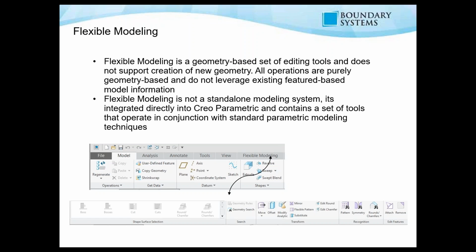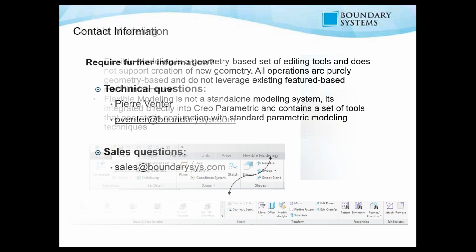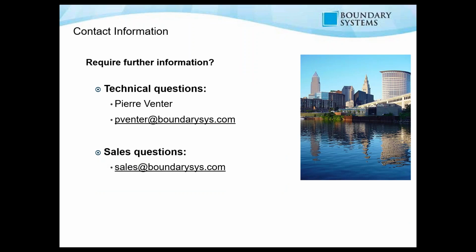The next important bit is that it's not a standalone modeling system. Flexible modeling is embedded within Creo. So if you want to use this, you'll grab a Creo license first, then you will go into the flexible modeling tab, and then you will have access to all the tools that you can use to manipulate that geometry.